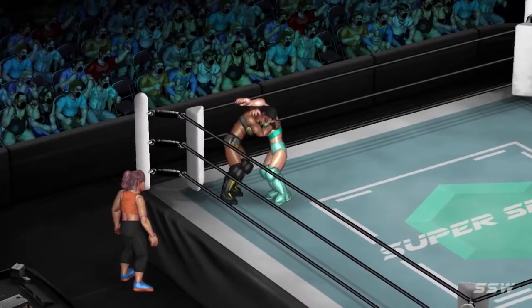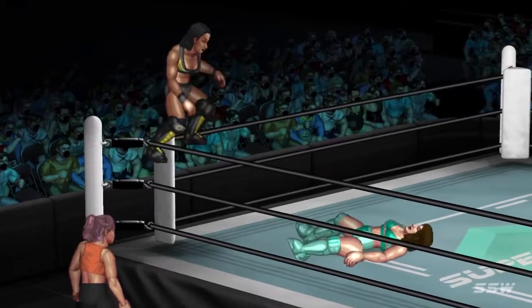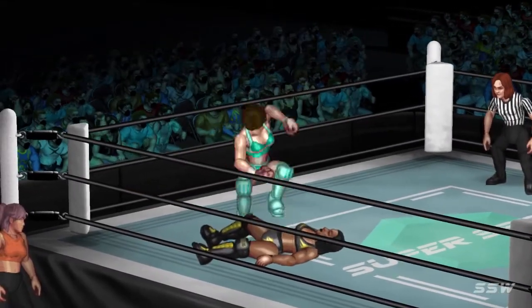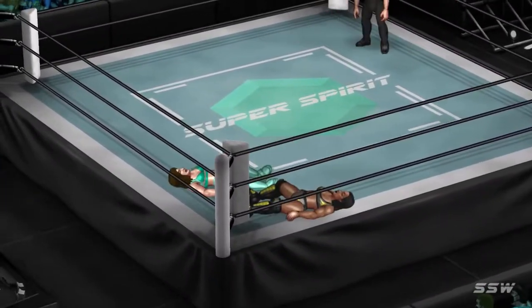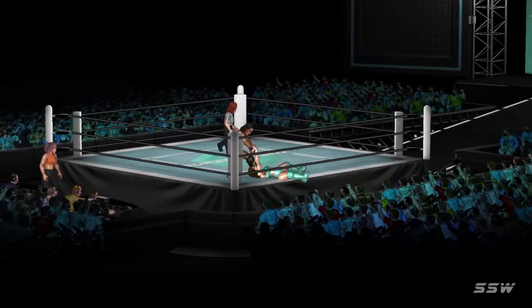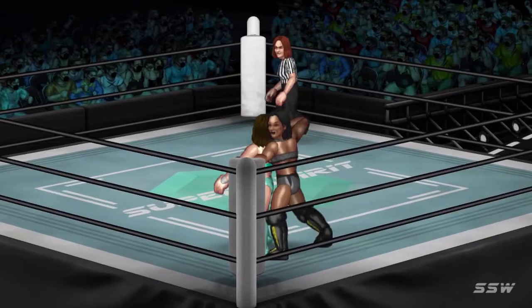Corner control again for Crawford, looking for avalanche position. Jacobs could be in trouble, but she finds another elbow. Jacobs continually denying the offensive maneuvers of Randy Crawford. Crawford outpacing Jacobs, a collision, and both women are down. Look at this, brainbuster again. Devastating angle on that brainbuster.